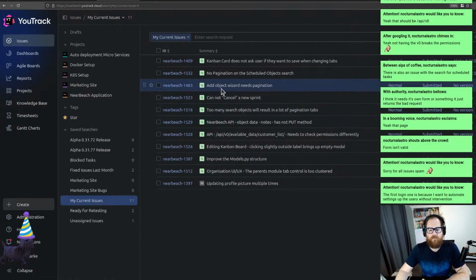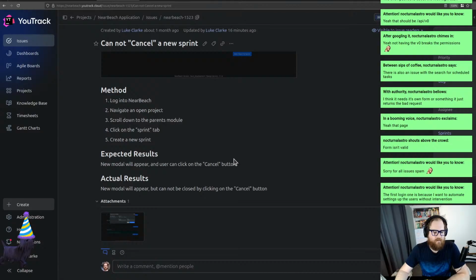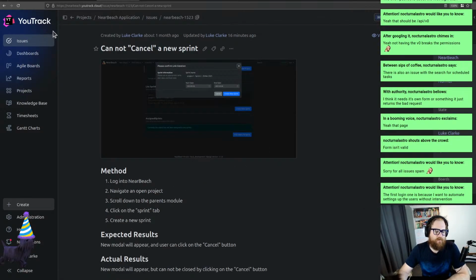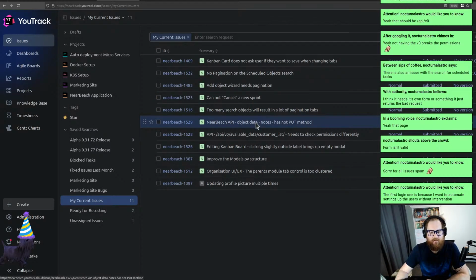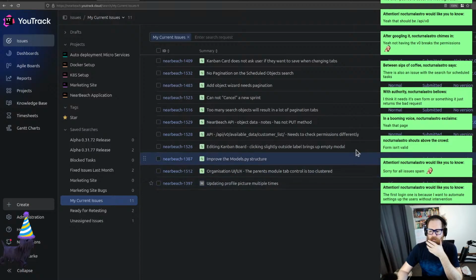Alright, add objects needs pagination. We can do that in this one. Cannot cancel a new sprint. That one needs to be fixed in this particular branch. Too many search objects will result in that can be fixed. NearBeach API object notes has put method. Alright. That's the release candidate 1.